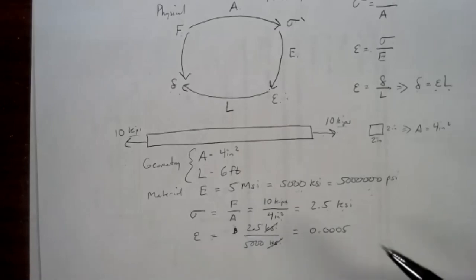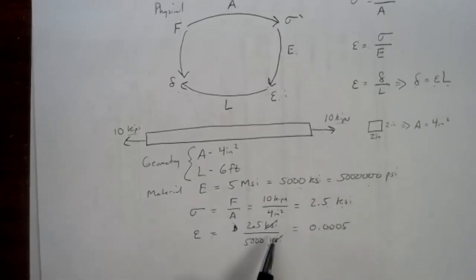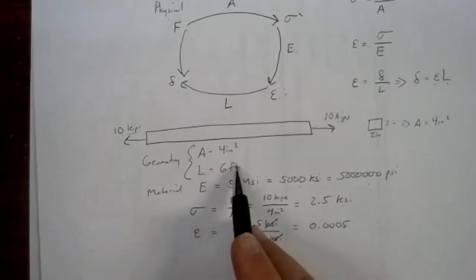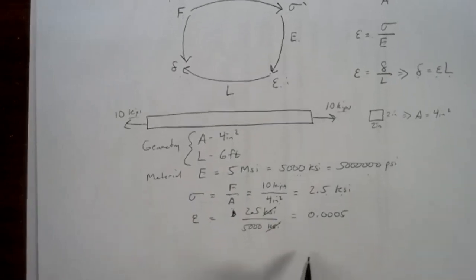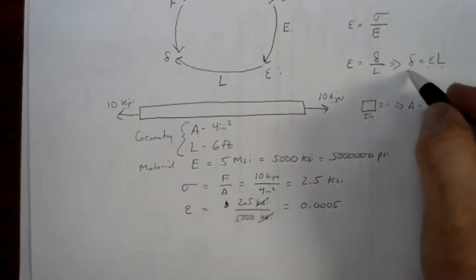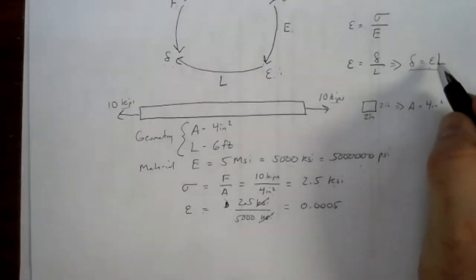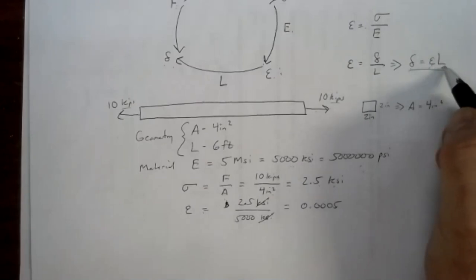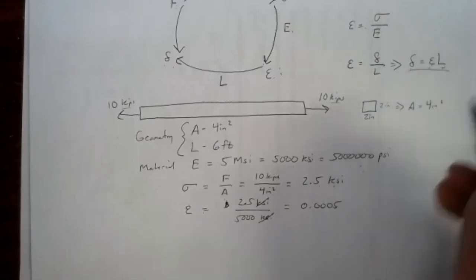Be careful of that. If a problem asks you, for example, what is the elongation in inches, and you go and find the elongation in feet, you've got a units problem. But we can always do that. The elongation will inherit the units of length. So let's figure out our elongation here. We'll go from this equation. The elongation is the strain, how much each unit of length grows, by how many units of length we've got.